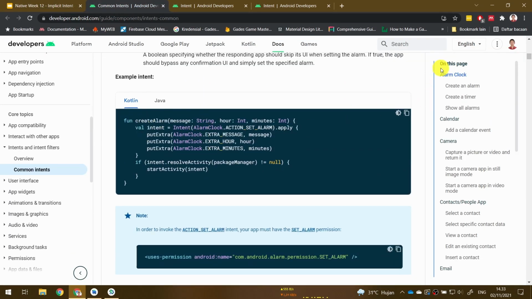For every intent you are given an example, so you can simply copy and paste this code into your own application, then modify it as you wish and try it by yourself.